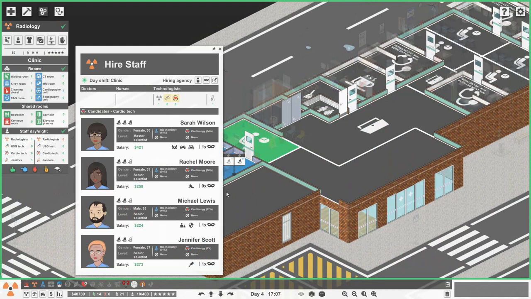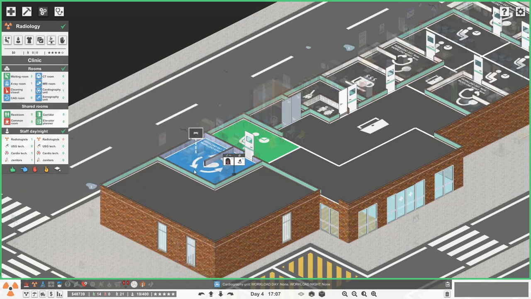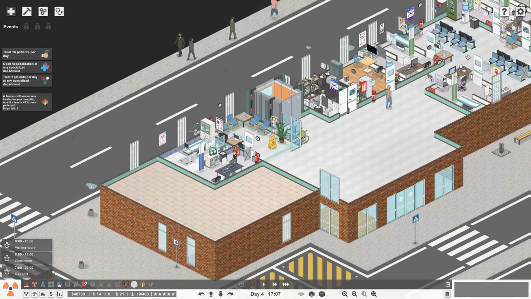Right, so for our cardiology room, we've got Sarah Wilson, who's good. She is more efficient at night. Rachel's looking very good though. She's got nice clean shoes, clean feet, so she doesn't make the floor dirty. She's really good at biochemistry, just like me. I'm joking. That is a joke. She's got a pretty decent cardiology skill, and she's not the most expensive in the world. Rachel, come into our hospital and do your thing.